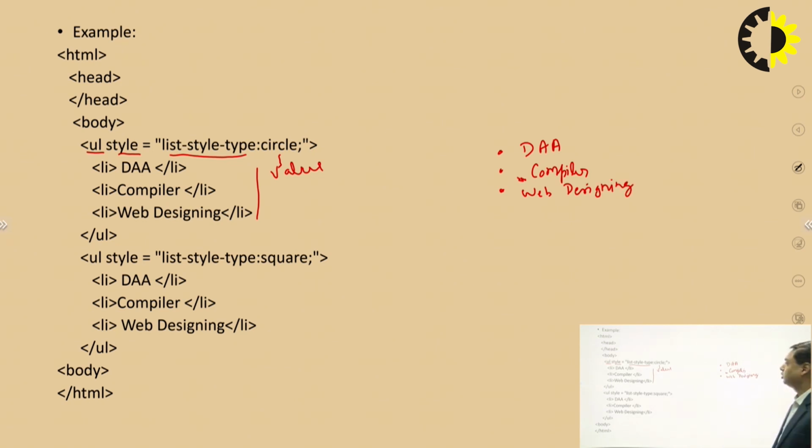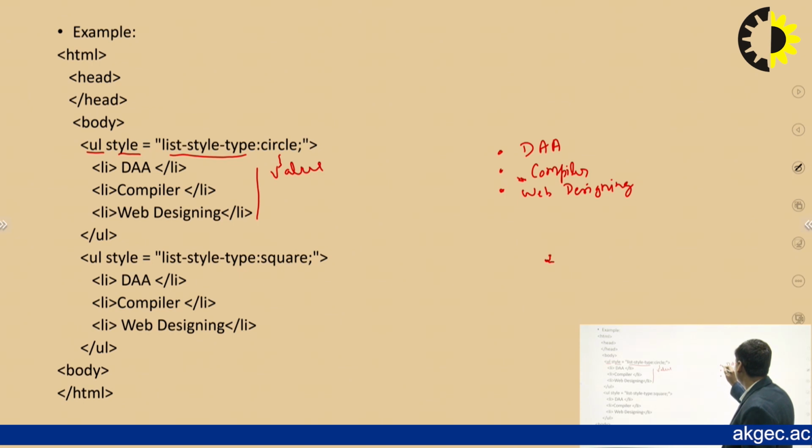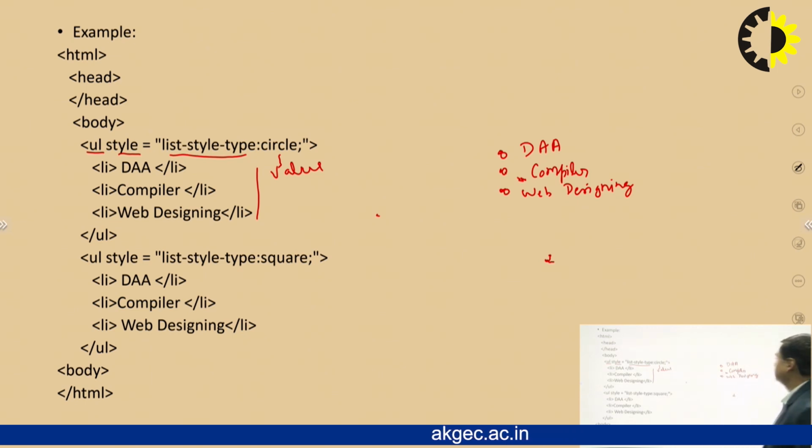So this is the unordered list. We have given the type circle, so it will display like a circle.